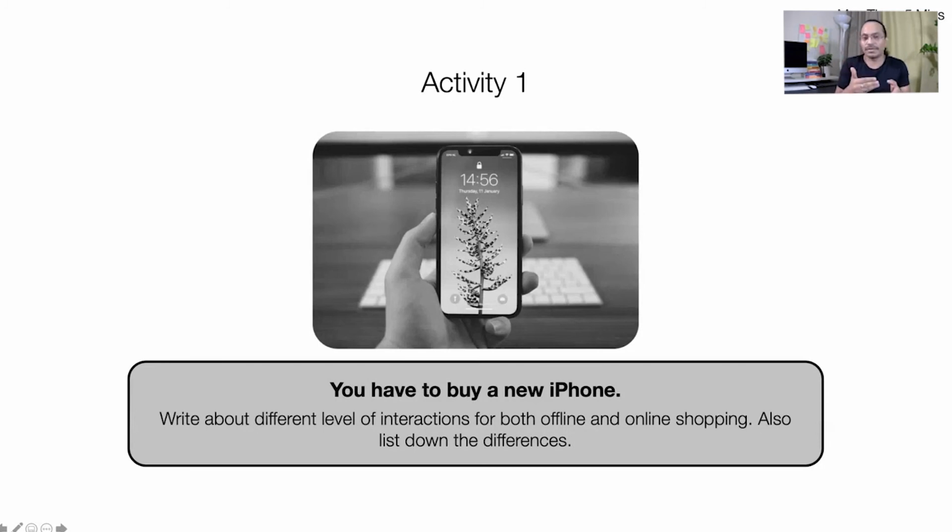I mean to say, on a particular experience, on a particular interaction. So here the interaction could be for buying an iPhone, right? So now the user has already decided that he wants to buy the iPhone, and from there the journey starts. So now what he does, he visits a store. He walks in, he's greeted by some salesperson. So that will be your first point of interaction, right? The second is what? You will tell him, okay, this is my budget, this is what I want. And then he will show you 5 different options.